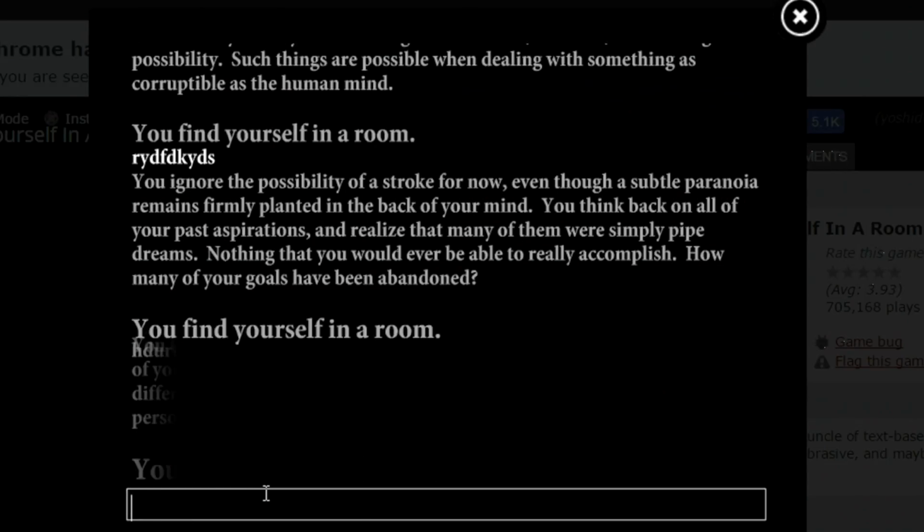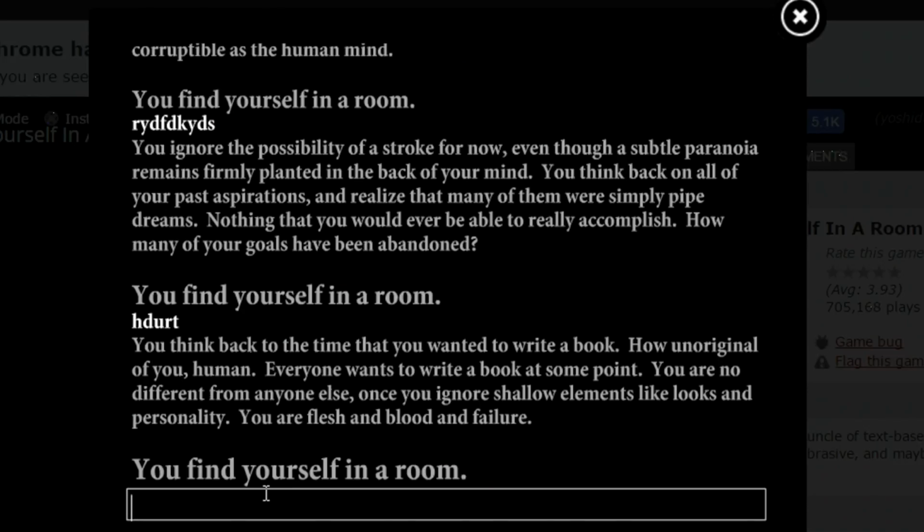You think back on the time that you wanted to write a book. How unoriginal of you, human. Everyone wants to write a book at some time. You are no different from everyone else. Once you ignore shallow elements like looks and personality, you are flesh and blood and failure.